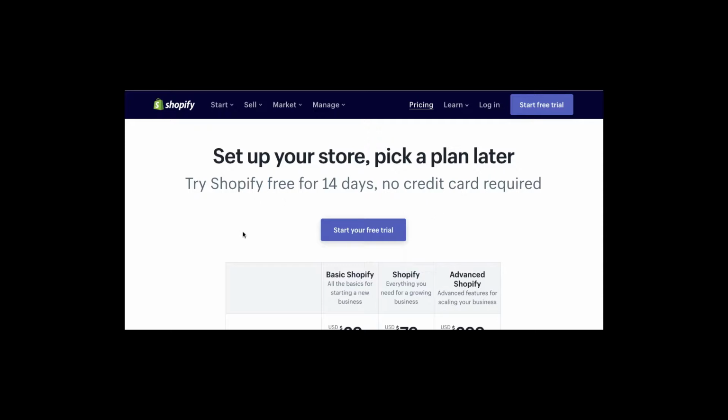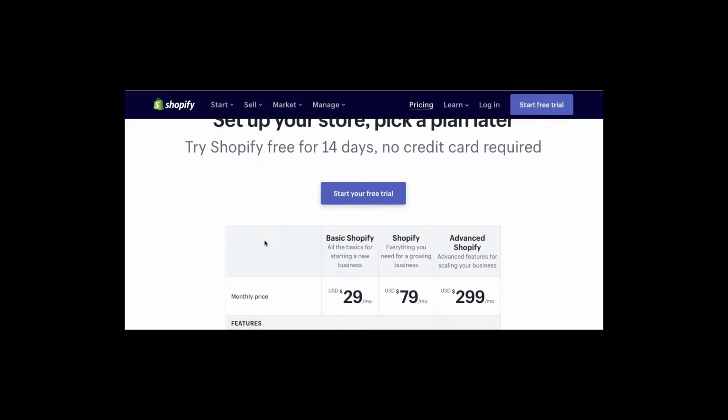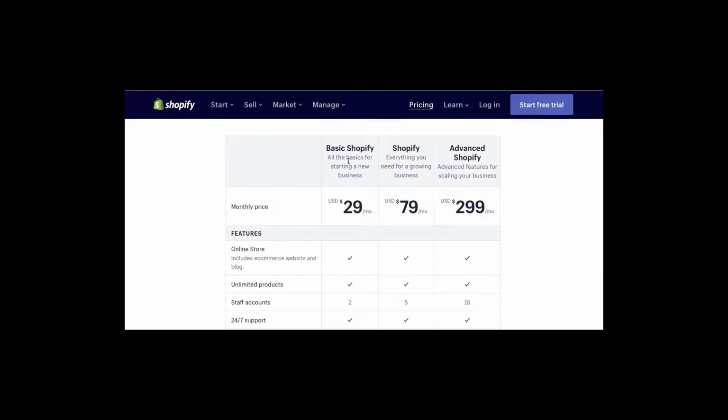Shopify has multiple plans. Obviously you can start with the 14 days to test it out, but most people just need the basic Shopify to get a store up and running, and you can set this up in about 24 hours and have your store running tomorrow. Depending on whether you're going to choose a drop shipping service, do print on demand, or sell your own products, a good place to start is with the basic version. You can get onto their pricing page and scroll down to see which one would best fit your needs.